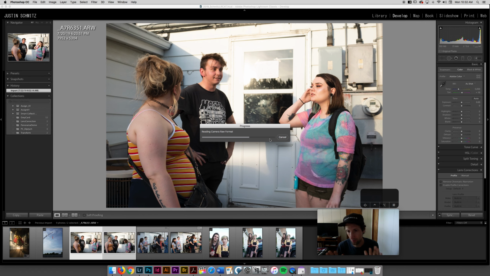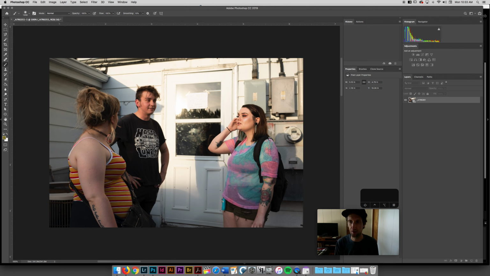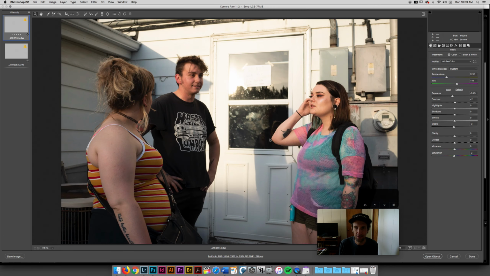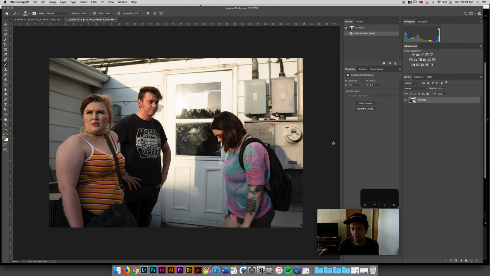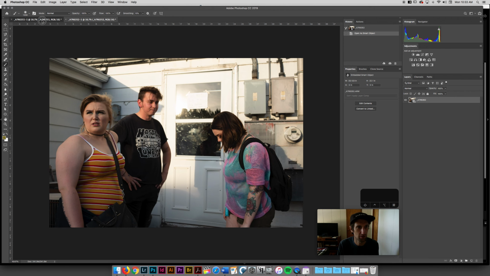So what we're going to do, the basics of this, is we are going to use what is called a layer mask to sort of blend the two images together. A lot of people would maybe want to use the eraser tool, but the eraser tool you can't undo. And I don't like the eraser tool. Also, because I'm working in this smart object workflow, you're going to remember that I can't actually erase those images. So we're going to say done to that. So now I'm in Photoshop and I have these two images edited exactly how I want to edit them.